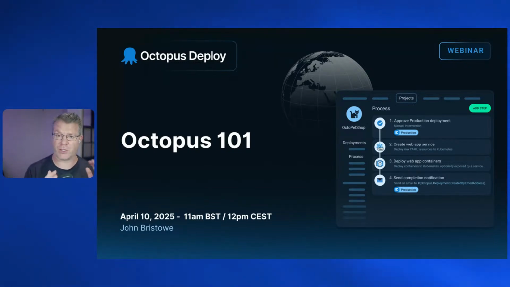Now, before I begin, I just want to quickly share why we host these webinars. At Octopus, we're all about helping teams be successful with DevOps and deployment automation, and Octopus 101 is a monthly webinar that we run to give new users a solid starting point with the product. It allows you to see Octopus in action, kick the tires, get a sense of what Octopus is all about, and understand the who, what, where, when, and why around Octopus.